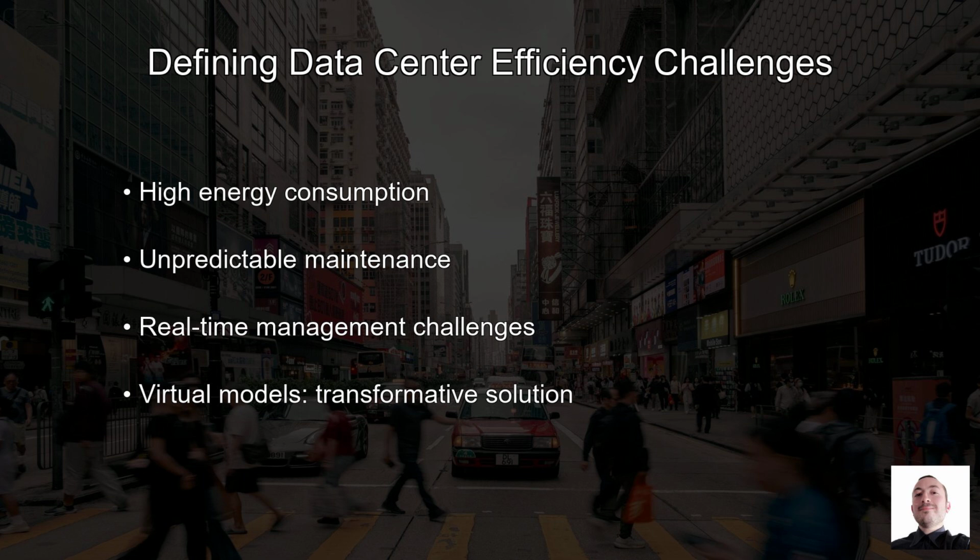This is where the promise of virtual models comes into play, offering a transformative approach to these challenges. By creating a digital twin of the physical infrastructure, we can simulate, optimize, and predict with unprecedented accuracy. And here's why that matters. Virtual models allow us to monitor operations in real time, making informed decisions swiftly and effectively. Think about it, by analyzing temperature and humidity data, we can fine-tune cooling mechanisms to maintain optimal conditions while slashing energy use. This is not just a theoretical concept, it's a practical solution that's within our reach.